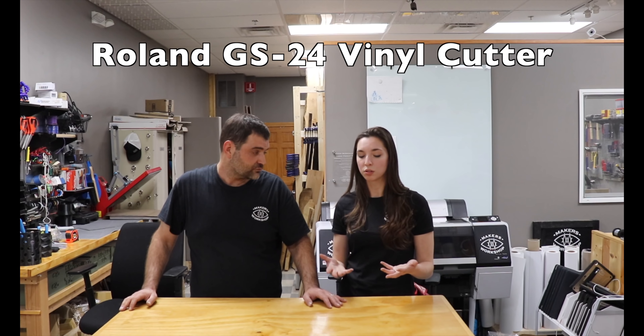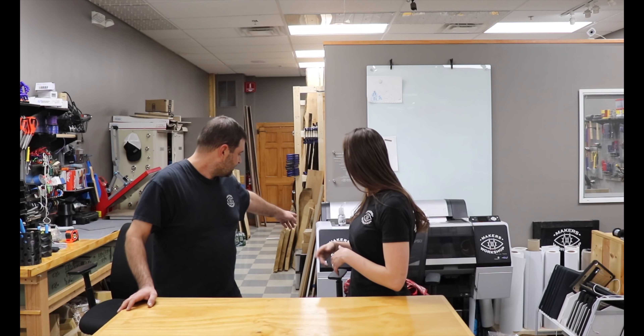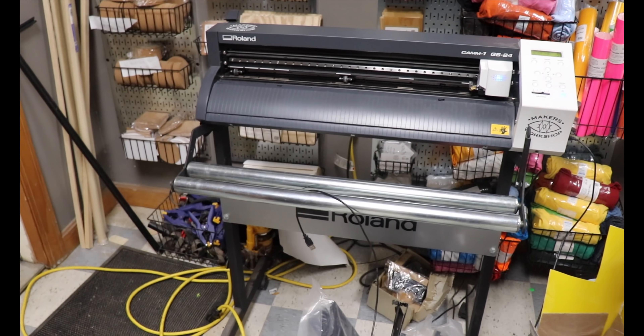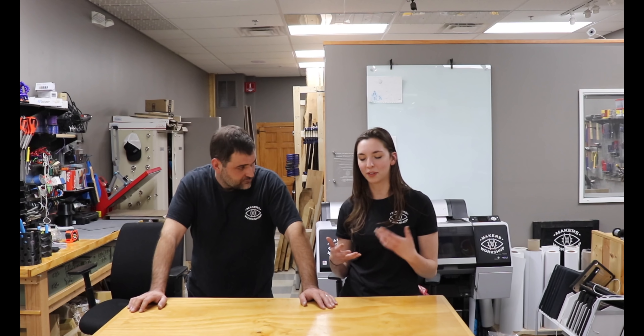The next giftable tool is a vinyl cutter, specifically the Roland GS24. It's a really versatile tool — it cuts vinyl for stickers, but you can also cut fabric, paper, and magnetic material. All the logos you see in the shop were cut on the vinyl cutter. Whether you're a hobbyist or a professional, it's really easy to monetize: you can do truck lettering, t-shirts, window lettering. Compared to a lot of digital tools it's very fast — instant gratification — where something that might take 30 minutes on a laser cutter you can zip out really quickly on a vinyl cutter.